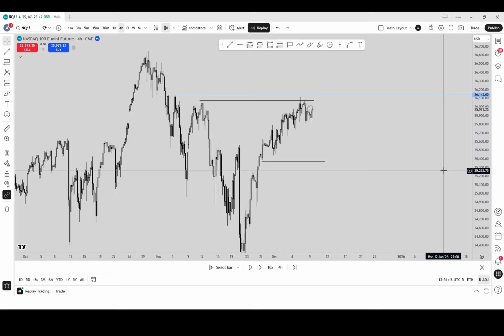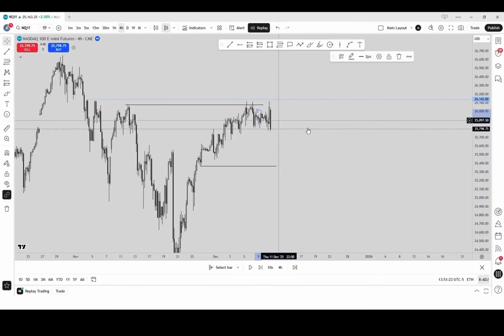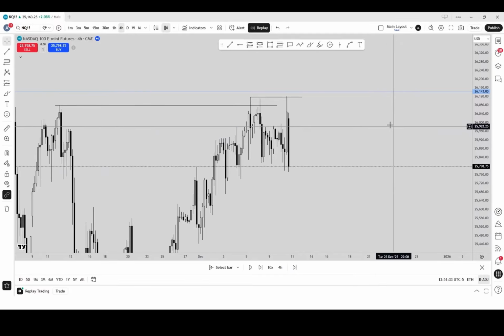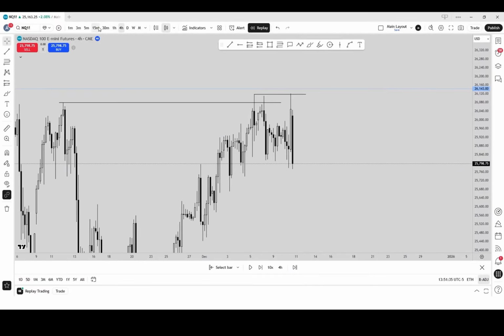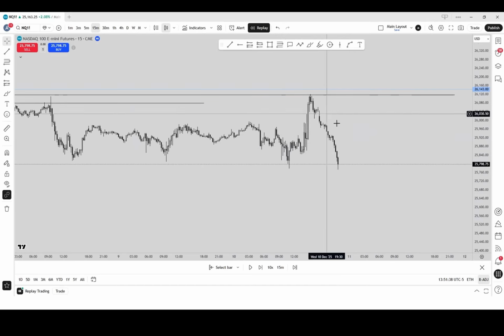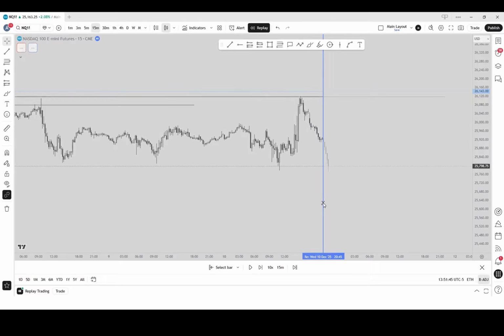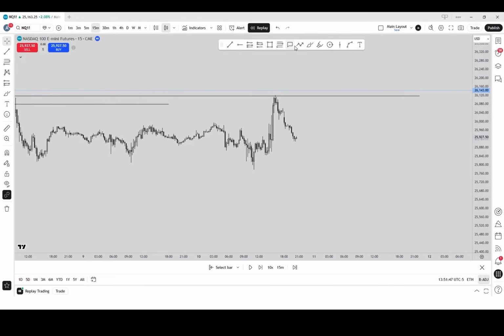Anyways, we move lower. Then we move higher. Now what do we do in this scenario? We've induced one more time. We've taken out all this liquidity and we sold off. Now I'm going to go on the 15 for this. No entries regardless, but let's say price did this. Say price came into here. Actually, let's just get rid of all this in general.